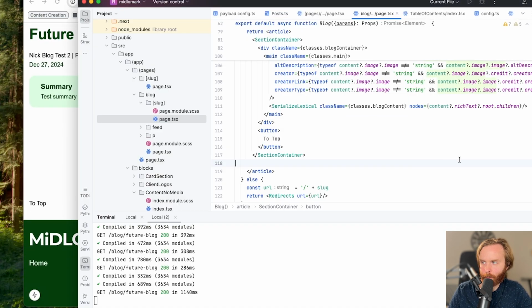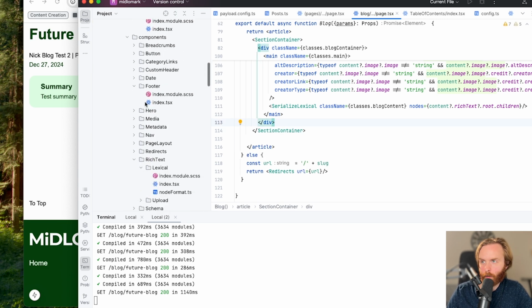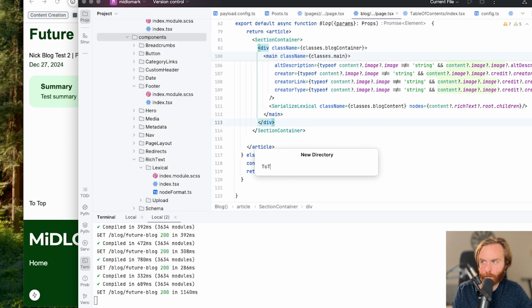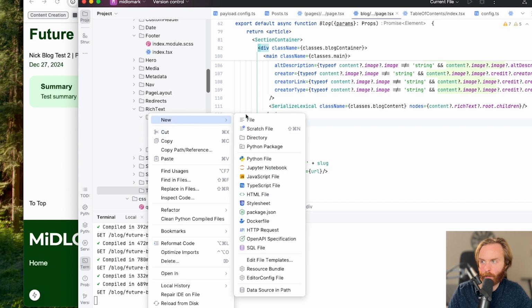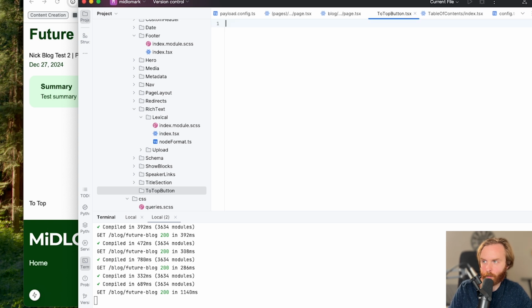So there's our button, but we're going to need to create a new component for this. So we're going to go to our components folder, add a new directory, and we'll call this ToTopButton. Then we're going to add a new TypeScript file, and we'll call this ToTopButton JSX.